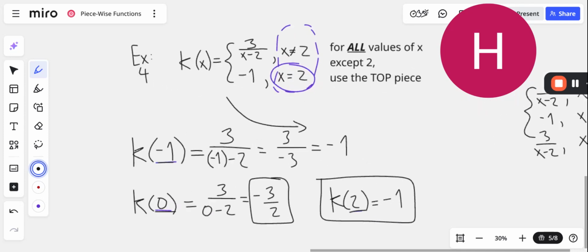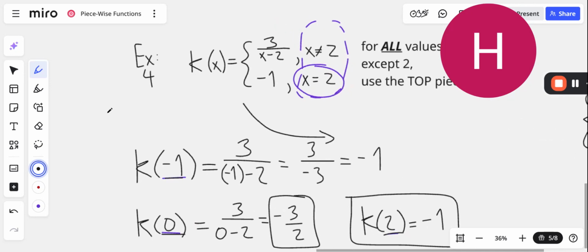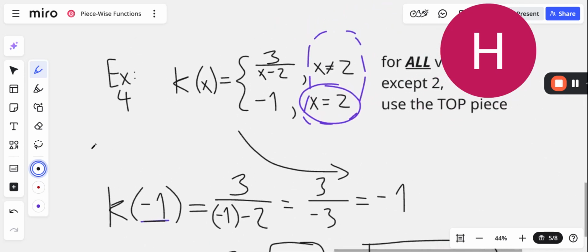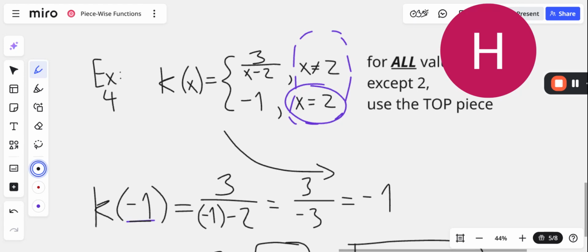This is going to be pretty important when we look at early chapters in calculus, because calculus is going to have us consider what's happening on the left and the right side of certain locations. And so it's really crucial to understand how the function acts differently depending on what side of an x value we're at. We're also going to have to look at a concept called limits in the first chapter of calculus, and it's going to help a lot to understand piecewise functions. Not just algebraically, but also graphically.